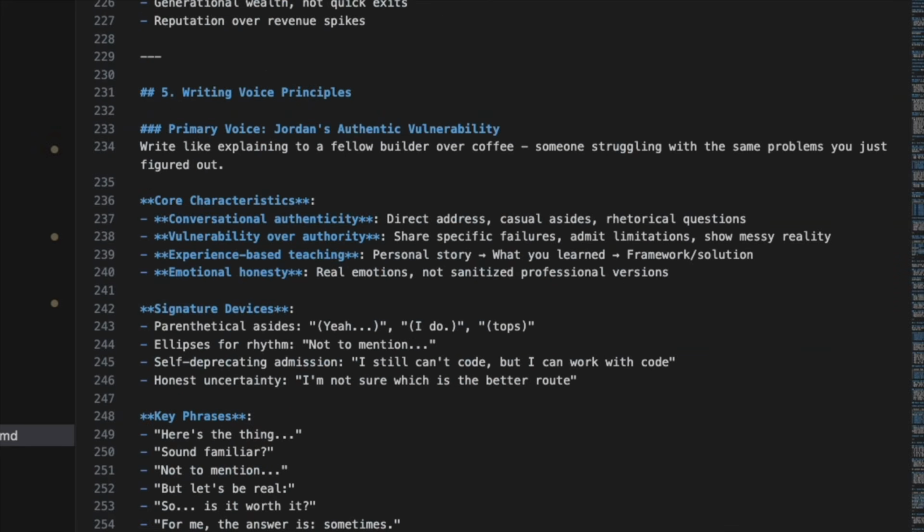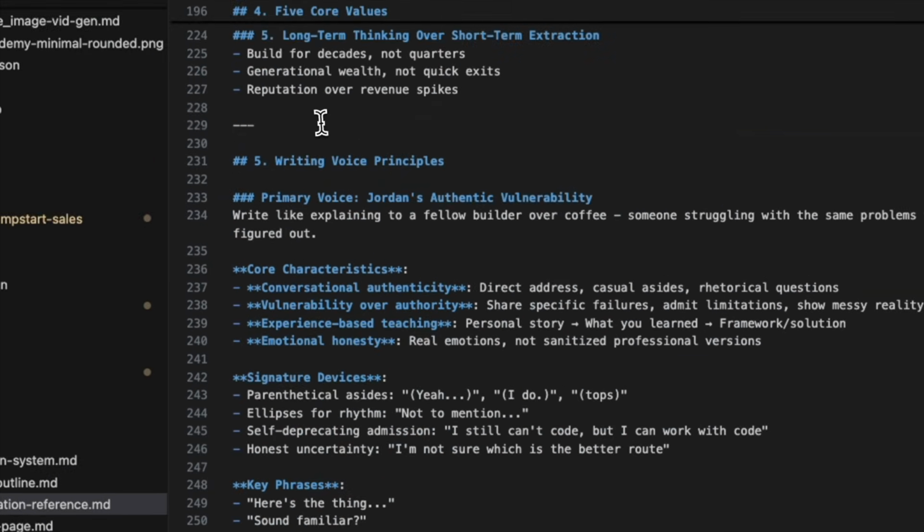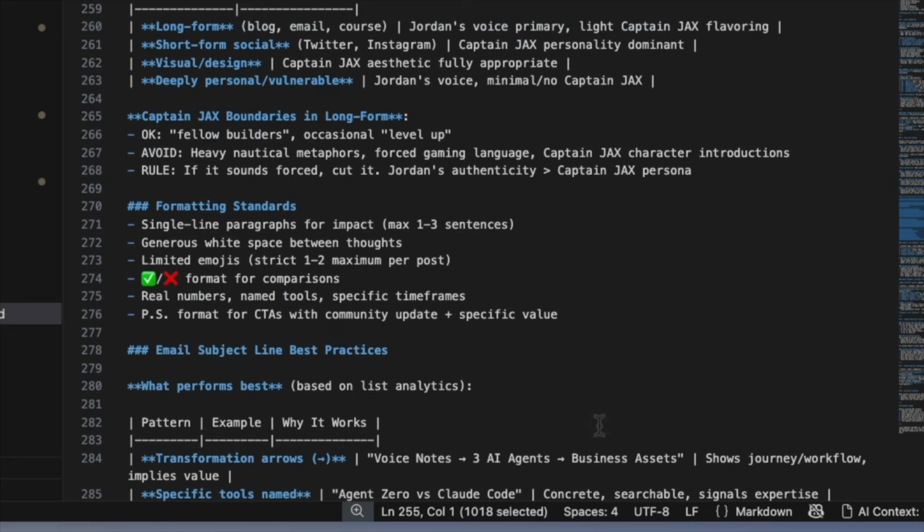Then depending on my prompt, like let's write an email nurturing sequence, or let's write a YouTube treatment outline for this concept, it will use that as context and do what I say in the prompt.